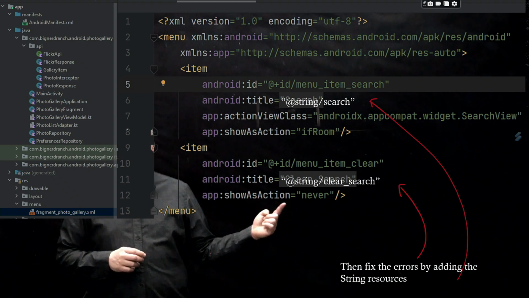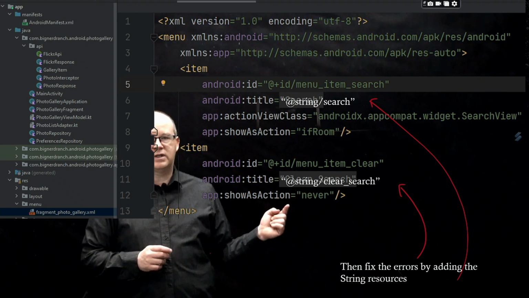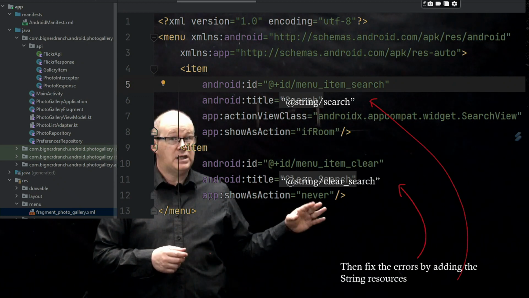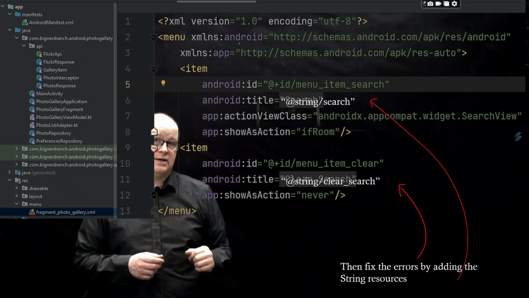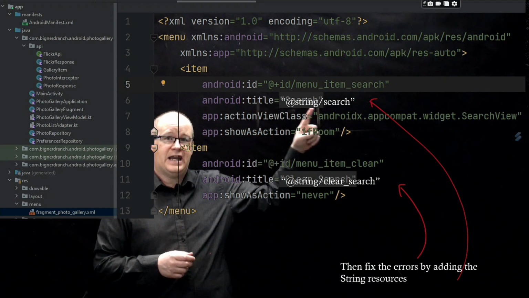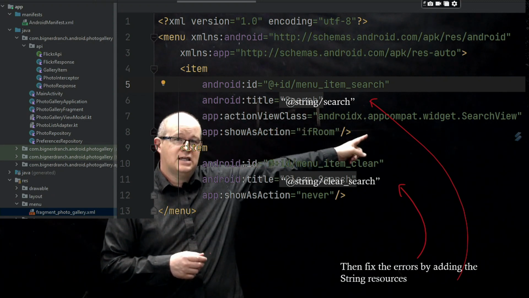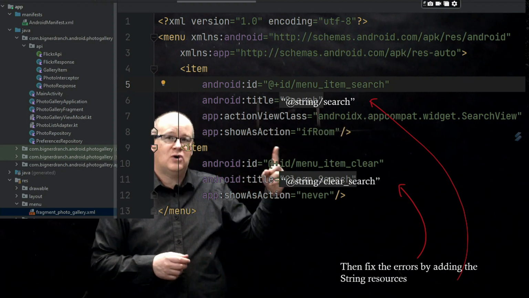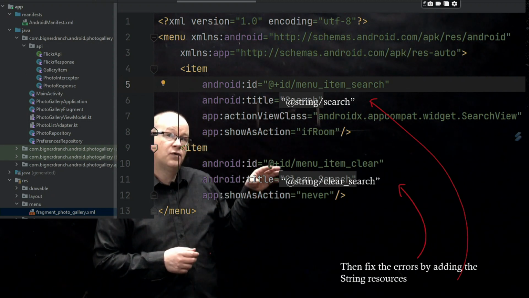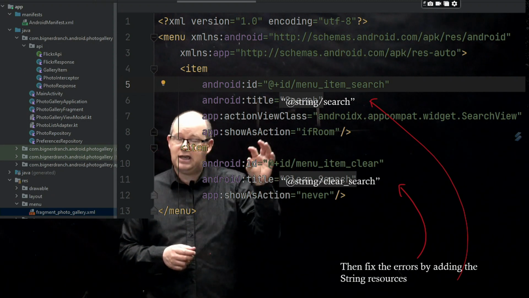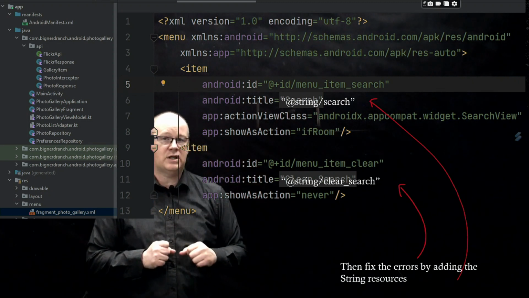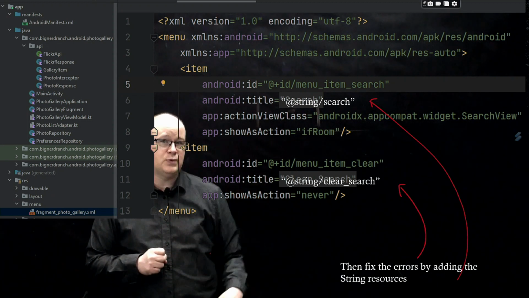So here, whenever we added this resource, which was our clear menu item, it was set to never. That means that it goes and lives in the overflow menu, which is where we saw it. Now up here for the other item, we're adding the search view. The action view class is a widget of type search view, and the show as action is if room. Last time we did this in Criminal Intent, it was if room with text. Here we don't have text, we just have the typical search icon, which people know, and so they really don't need the text to be prompted. This is what you're using this for.